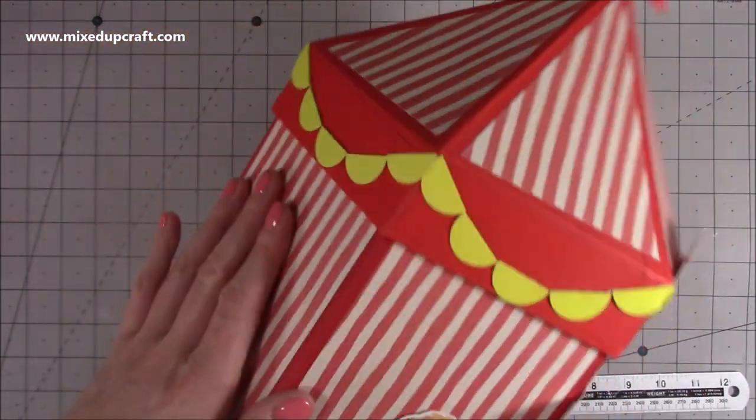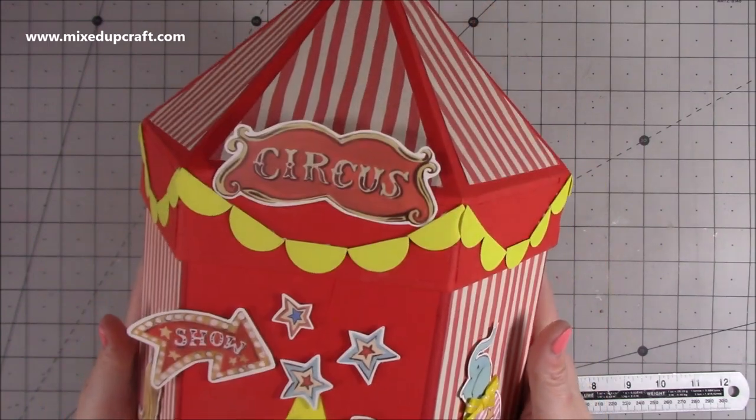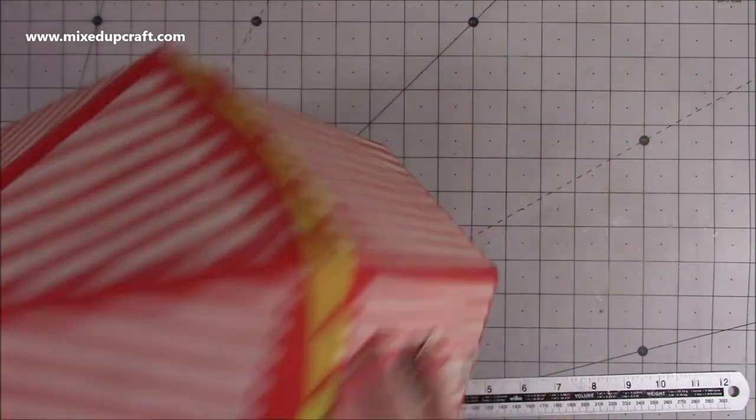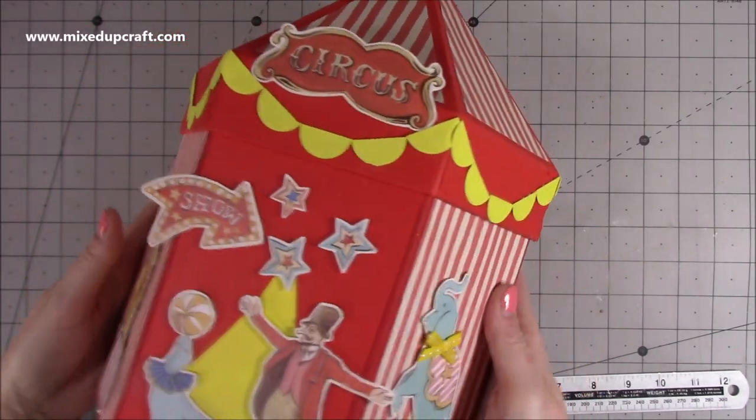So it's a really lovely piece, and it's solid. It's all made using the 2mm grey board, and I love it. So let me show you how to make this really fun piece of storage.